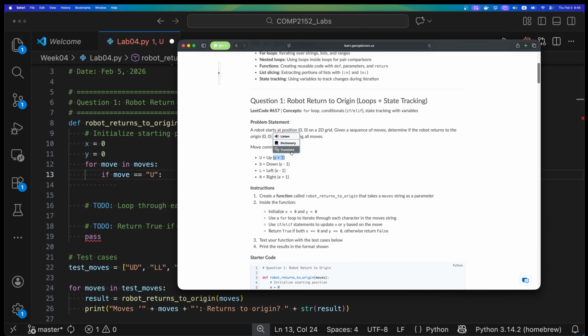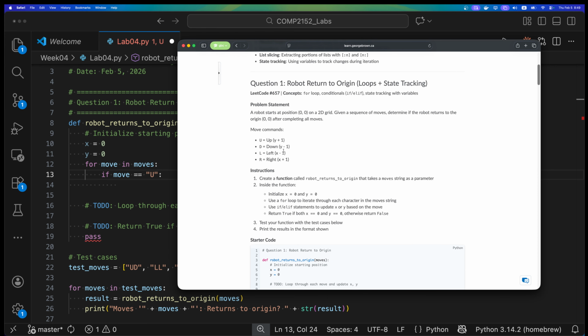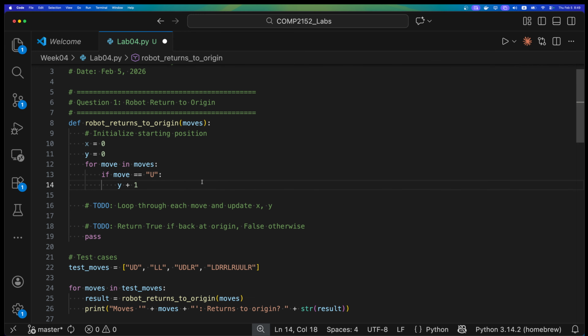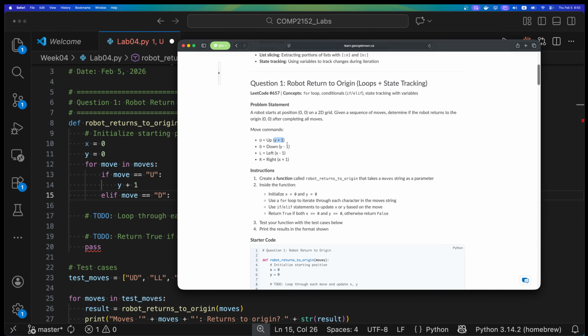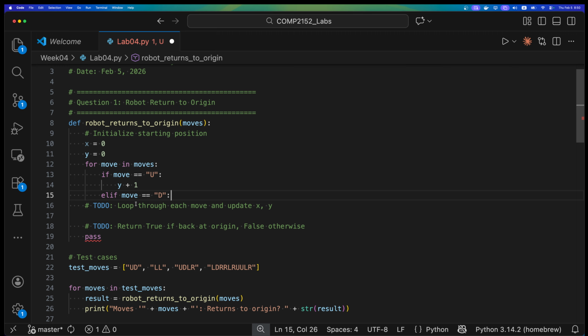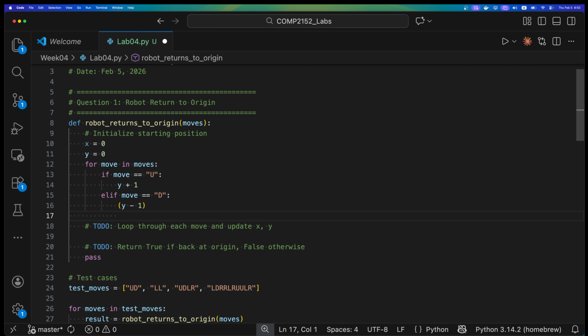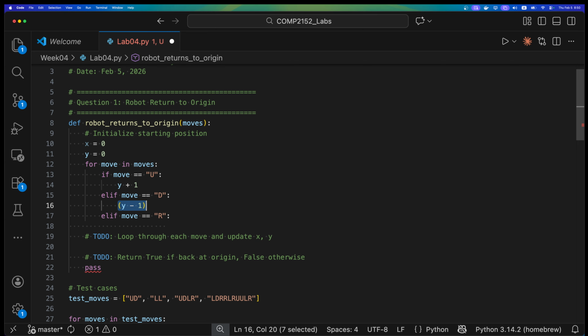So let's do that. Let's grab it from the question itself. So what we need is this, and then we need to code the second condition. What's the second condition? If the move was about going down, so capital D, we need to deduct 1 from y. So this would be the code for that. Another elif, this one is for the right. So if the move was equal to R, we need to add 1. I don't need the parentheses here. And also we need to say y is equal to y plus 1 and y is equal to y minus 1.